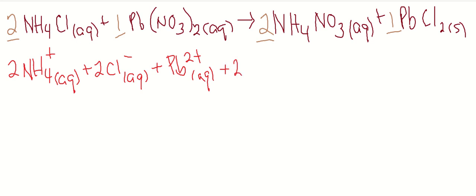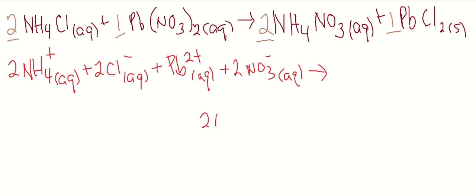So we have 2 NO3s with the 1 negative charge. I'm going to shift this over to the bottom because I'm going to run out of room. So just imagine I keep going on this side, on that line. We have 2 on the product side. There's only 1 aqueous compound, so we just need to separate that.